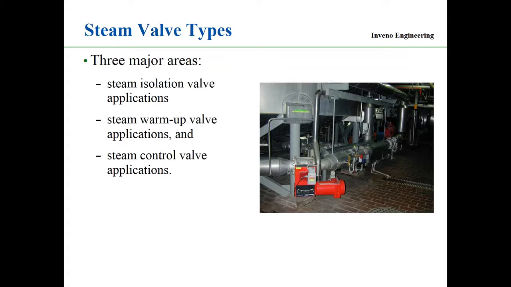Three major areas of valve. The big one is steam isolation valves. When I go up and shut an isolation valve off, I want the valve to shut off. I do not want the valve to be leaking through. In steam systems, we have to have two-valve protection. We want to make sure both valves are not leaking through. If they are, then we have to shut 4 valves off. Sometimes we have to shut 6 valves off because of internal leakage. So we want to make sure the valves are seating.